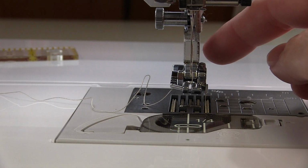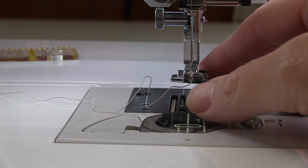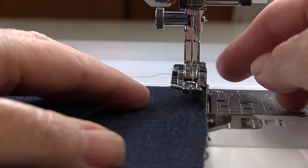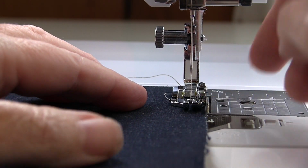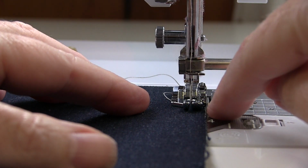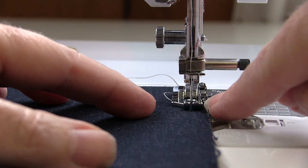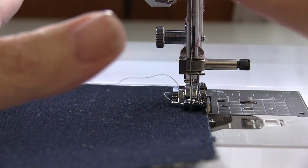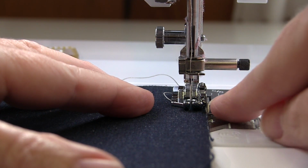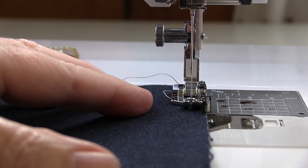All right, this next foot that I want to talk about is the 1/4 foot with the guide. And when I tilt the foot back like this, you can kind of see that little sticky down guide right there. So you would take your fabric and you're going to butt your fabric up against that guide and guide your fabric in, pushing up against the guide. Now, you do want to be careful that you don't get overly aggressive pushing against the guide, because you can see that that guide can move out. So you just want to let the feed dogs do their job, and all you're doing is guiding the fabric into the foot, gently pushing it up against the guide, and that will give you also an accurate 1/4 of an inch seam allowance.